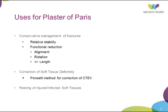So there's a lot of uses for plaster of Paris. We use them obviously for conservative treatment of fractures, and this employs the concept of relative stability as opposed to absolute stability, and uses the idea of a functional reduction rather than an anatomical reduction in some cases. And so immobilising fractures in plaster allows for control of alignment and rotation. And they say length, but I think that's debatable depending on the limb and the type of cast used.